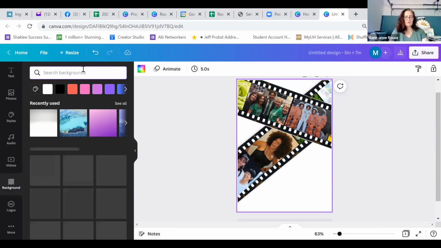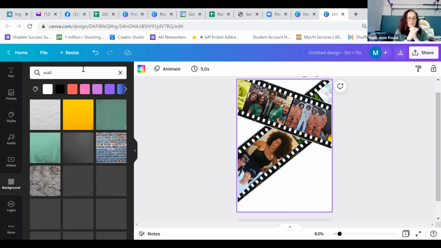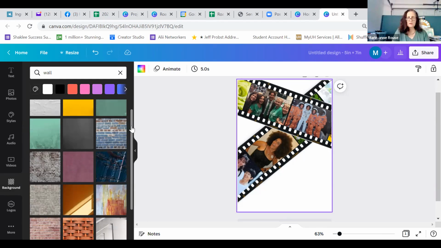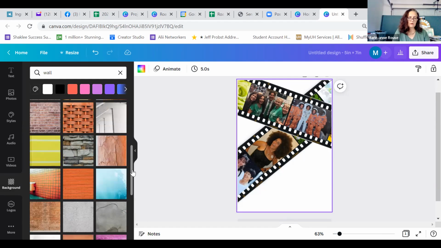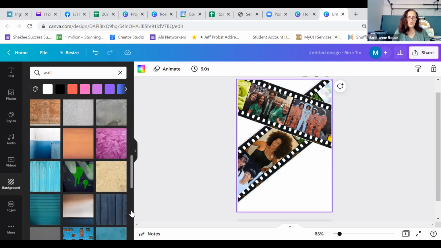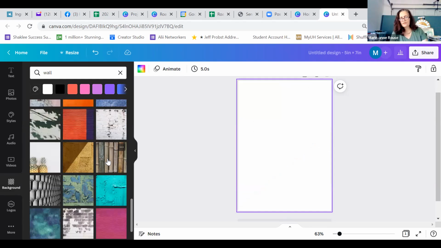Okay, let me do wall. Some sort of a wall. Let's see, to where it might have some colors without being like too much. Let's see, what does this look like? See, I like nature stuff.